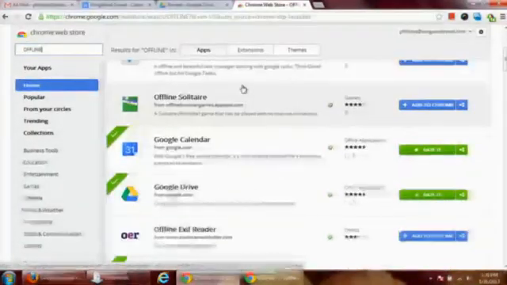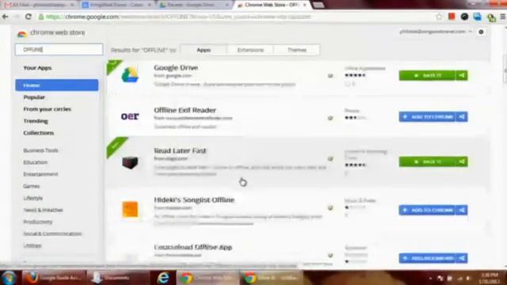So let me go to Drive, and what you'll have to do, so when you're in Google Drive, I think it's a Chrome app. It's a Chrome app. So let me go to Chrome. Go to the store again. So anything that you want offline, you're going to have to go to the Chrome store. So I'm just going to type offline and see. Let's see. So you have Gmail offline. I had not seen. I haven't seen Drive offline. That's why I was saying.